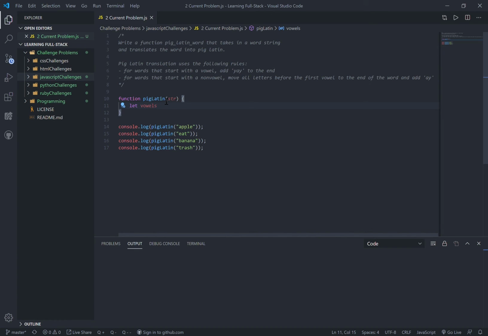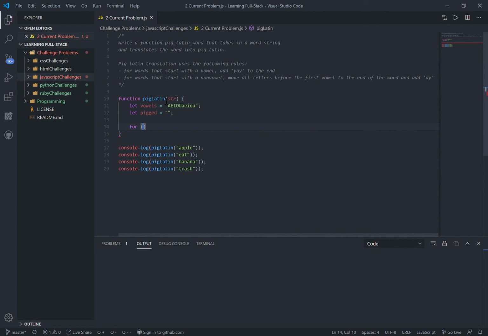So we'll let vowels equal A, E, I, O, U, A, E, I, O, U. And we're also going to need a string to return at the end. So we'll say let pig equal empty string. And we'll go ahead and throw in a for loop. So for let I equals 0, while I is less than string.length, I plus equals 1.